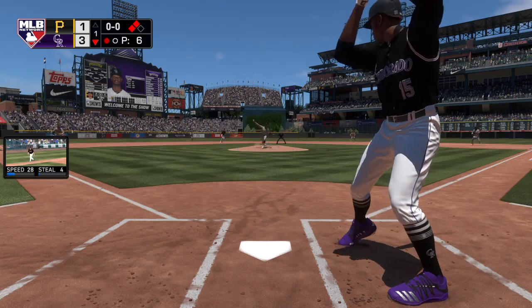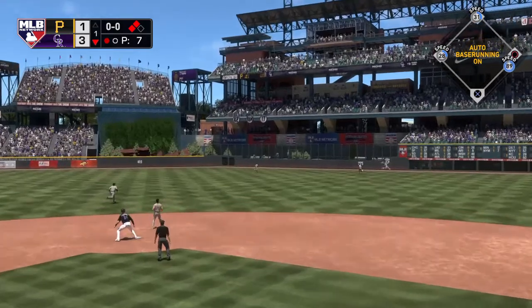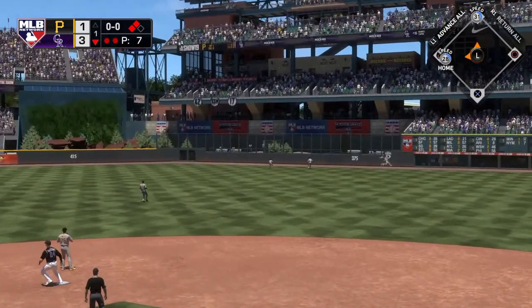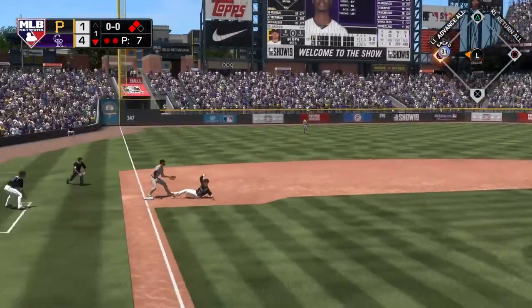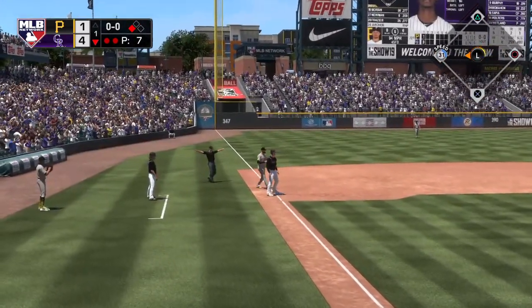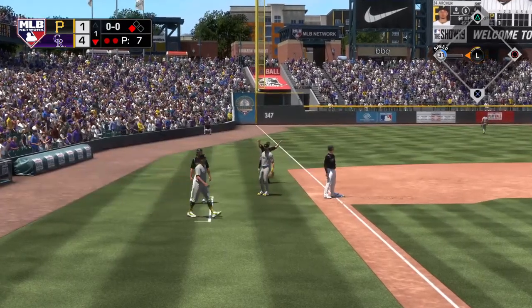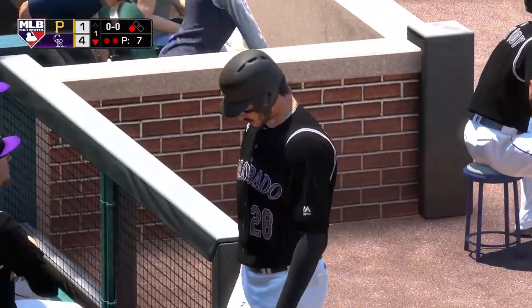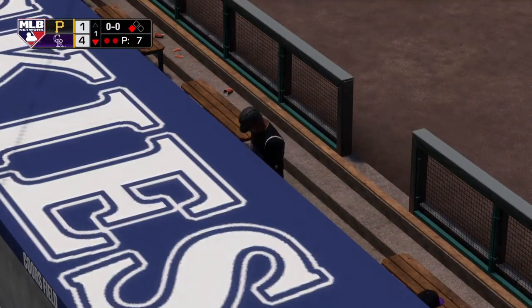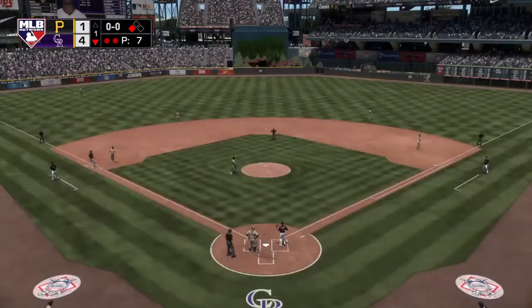In now, Raimel Tapia. Pulled toward right center field. After it is Marte. And he makes the play, but this should extend their lead as the runner tags from third. And the throw comes into third, but it's not in time, and it'll be scored a sac fly and an RBI. Great work to do a job right there. He's not a big power bat, so he was looking to get a fly ball to the outfield and give his guy at third a chance.